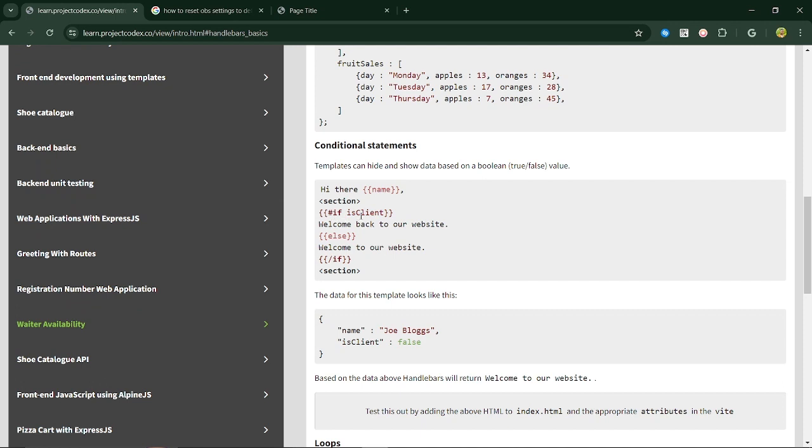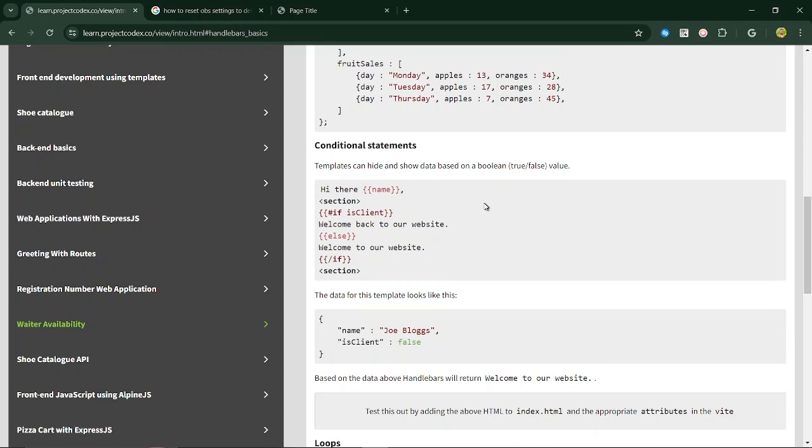So if it was true, then we'll get the welcome back to our website. This is the same thing you see with websites that check if you are logged in or not. If they are not logged in, you just print a welcome message, meaning that person can be a new user or an existing user that needs to sign in.